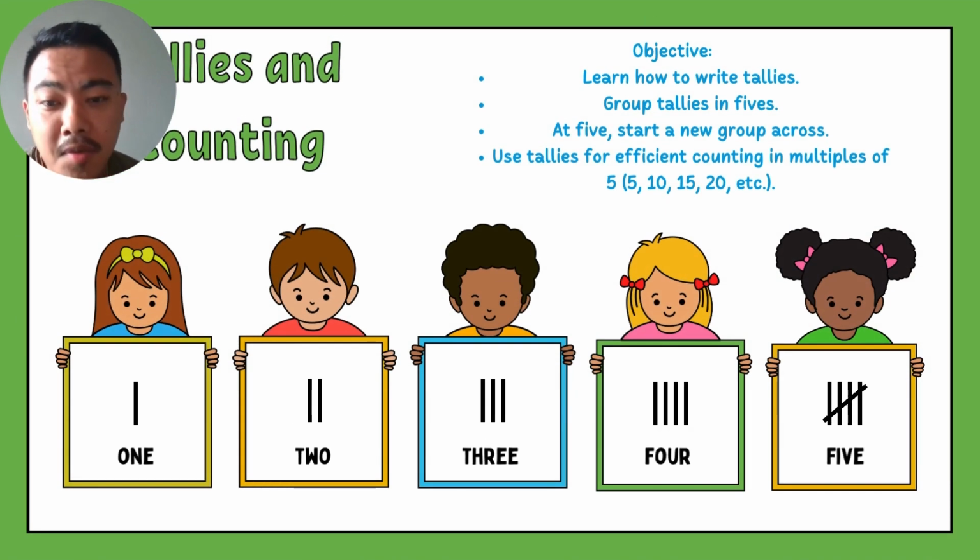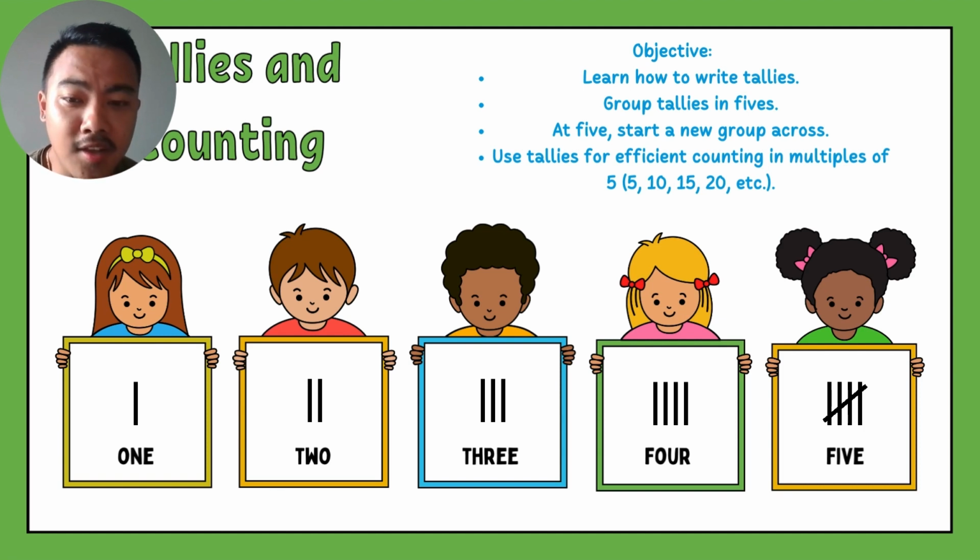Finally, let's talk about tallies. When we count things, we make little marks. We go one, two, three, four, and then the fifth one is a big line across. So, can we all remember this? The fifth one is a big line across, like playing the games of X and O's. This helps us count things faster. So, next time when you help out at home or in a class, you can show how you can use tallies to count. It's quick and smart, just like you, my friend.